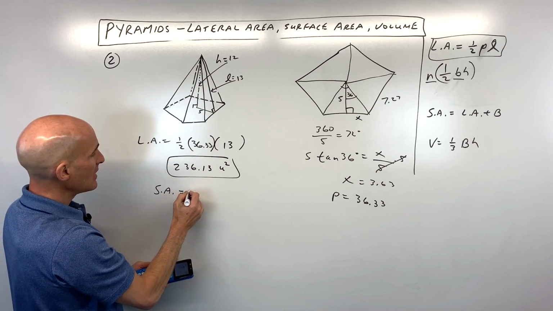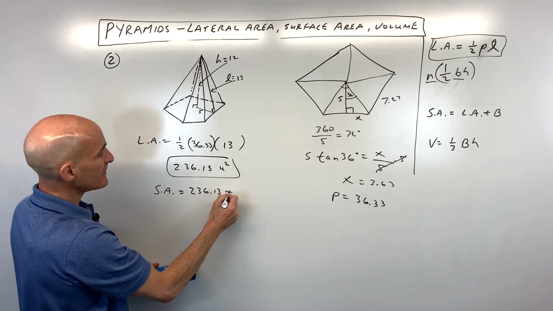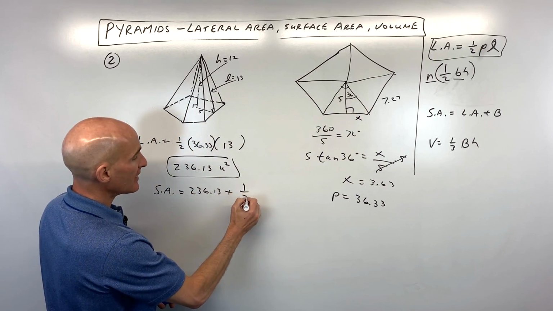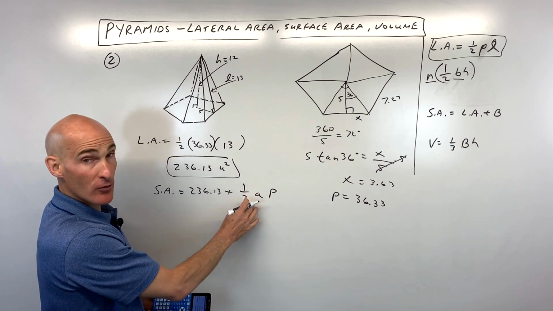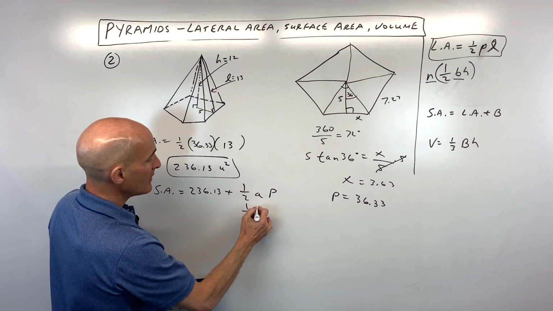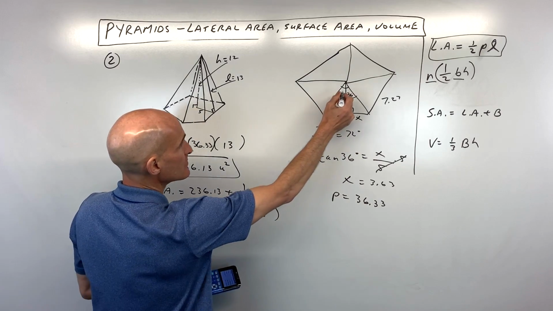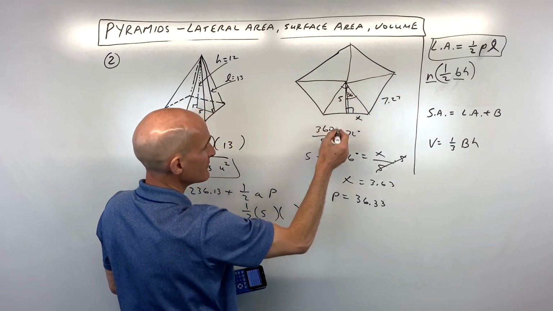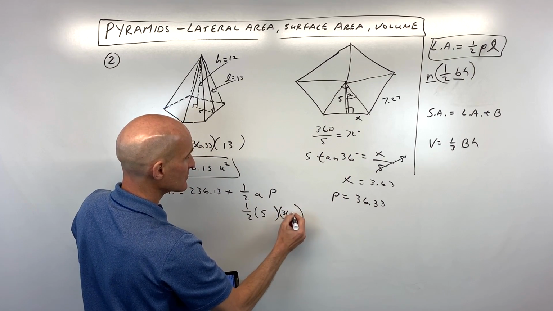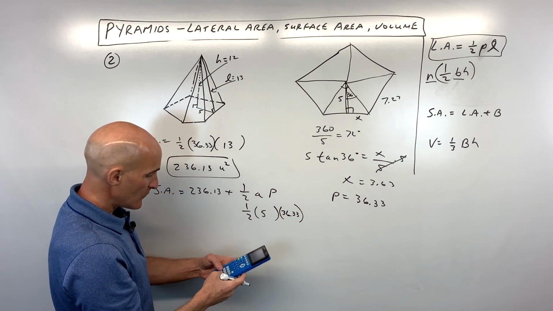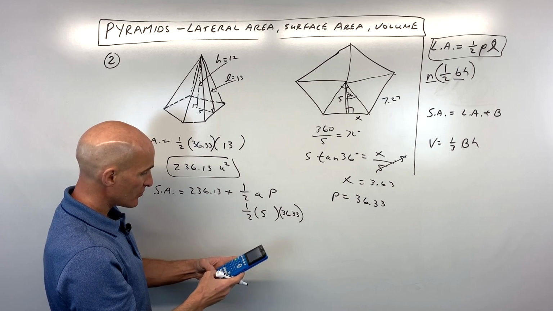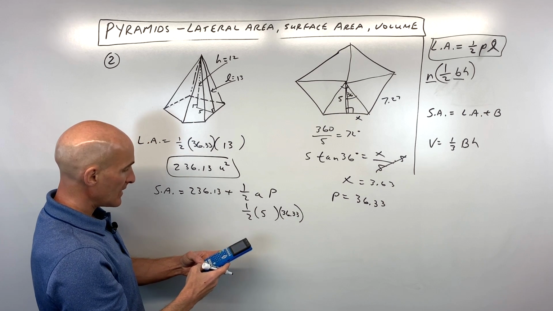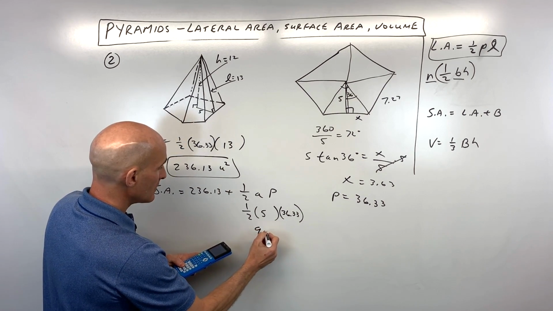If we want to find the surface area, which is the total area, we have to add on that base. We're going to take the lateral area, which we just found, plus the area of this pentagon. What's the formula for area of a pentagon? Well, for a regular polygon, we use the formula 1/2 apothem times perimeter. The apothem we said was 5. That's this perpendicular distance from the center to the side. And the perimeter is going to be 7.27 times 5, which we said was 36.33. So let's multiply that out: 36.33 times 0.5 times 5. And that's about 90.83.